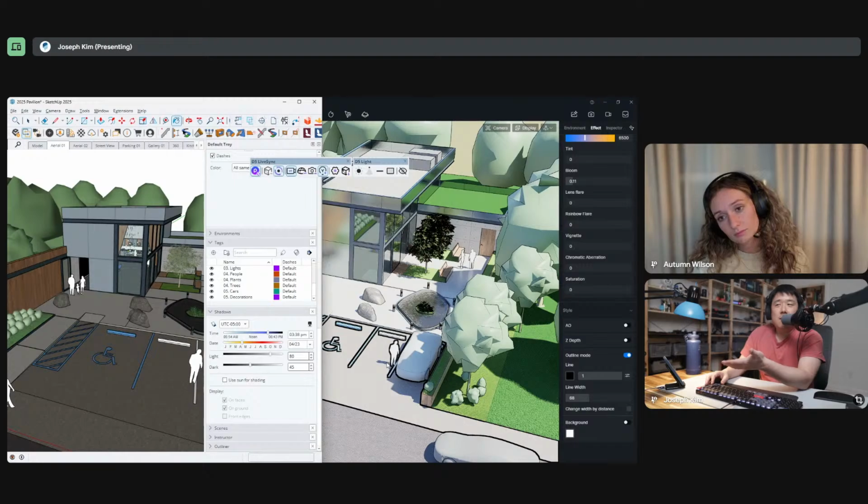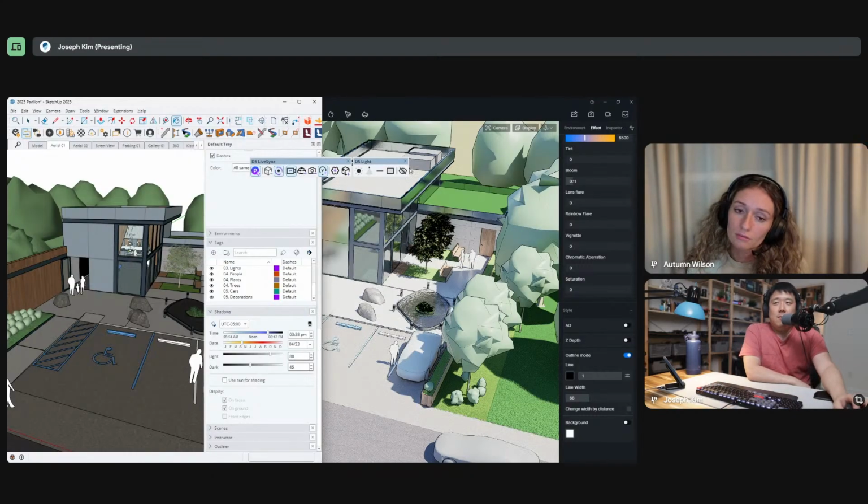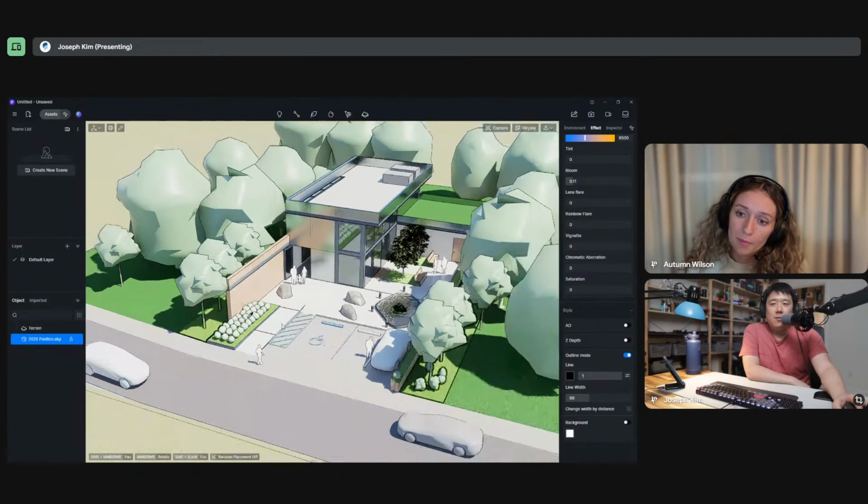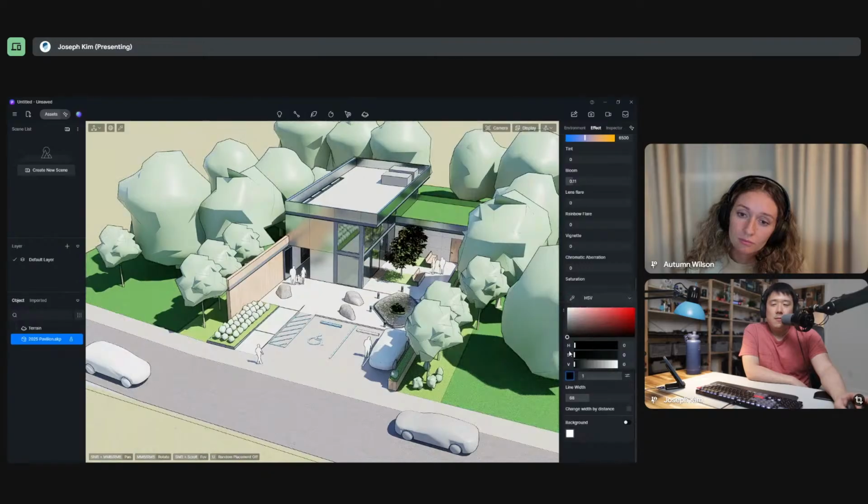Ultimately what I want from a render is the same thing SketchUp's doing, but a little bit better, because I'm never trying to go complete realism. Anyways, I'm pleased to find the outline mode readily available with multiple different options here.